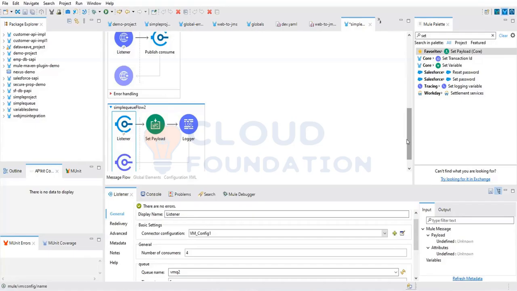It gets logged. Then after that, the publish consume gets the response back. Okay, we've set the payload, and when we set the payload, it sends the message back to the reply channel.